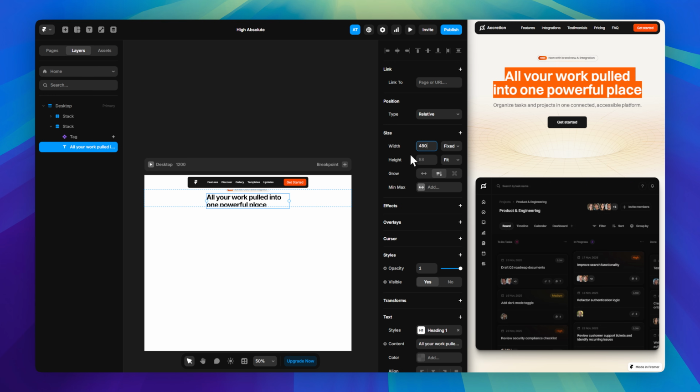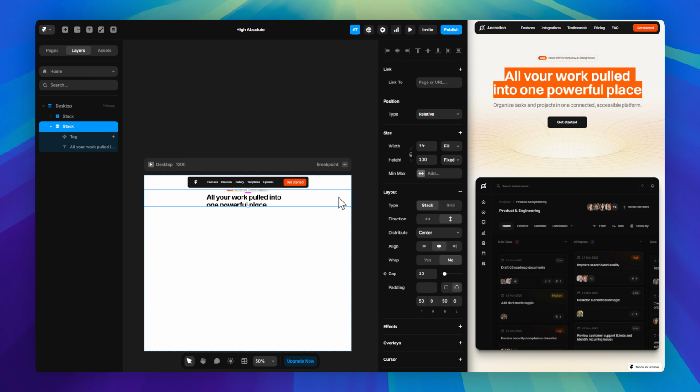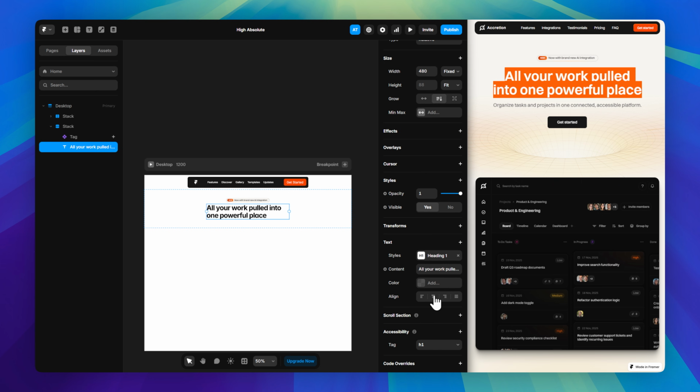line. We can do this by decreasing the size of its block to around 480 pixels, and we can also customize its parent to utilize fill content so it doesn't overflow. It just adheres to the sizing of the content inside. With that done, we now have this design that's looking very close to what we had earlier.